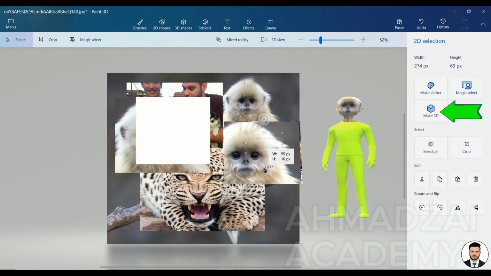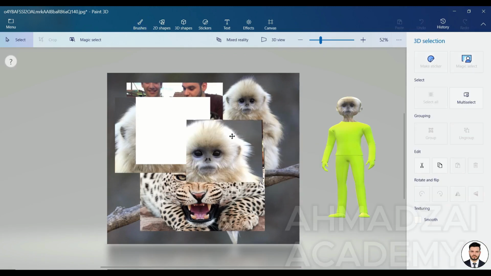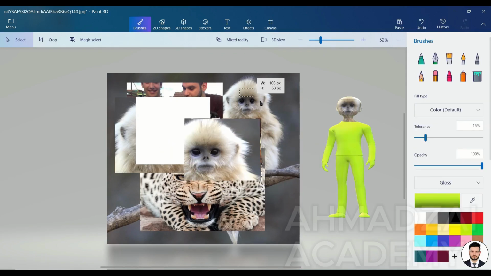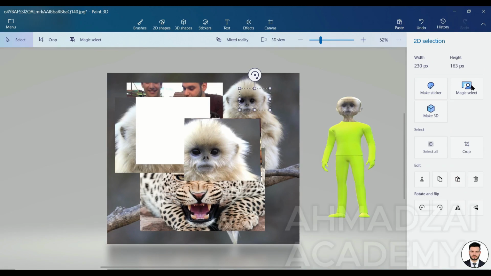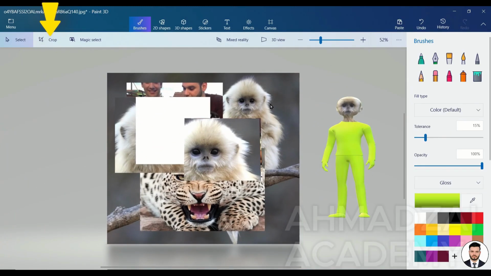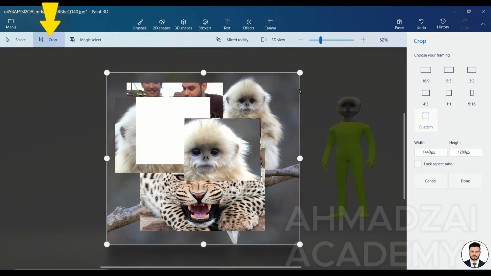So, what can we make with this tool? We can even create a 3D object if we want. So, when we select a part, basically we have these two options for it. After this selection section, we have something called crop. Crop works in a way that first, we make a selection. Then we crop it. This way, we could work with crop. When you click on its head, it brings up the selection for us. You specify what you want to crop, how much space you want to keep.